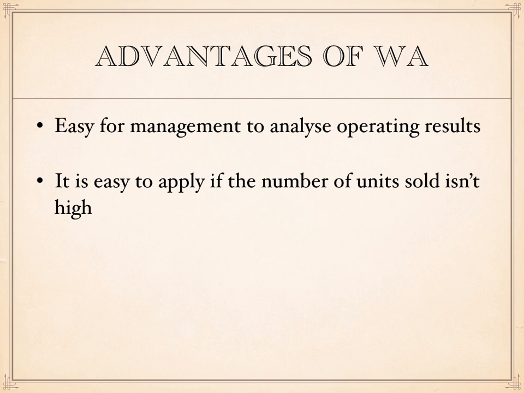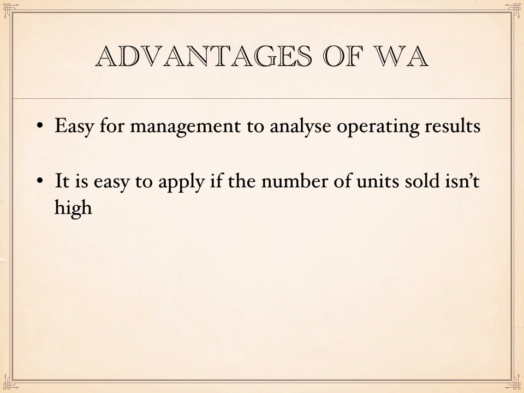Here are some of the advantages of weighted average. It is easy for management to analyze operating results as the costs are evened out. By this I mean, because we have the average price, it means the cost per unit is the same across all units. Number two, it is easy to apply if the number of units sold is not high.